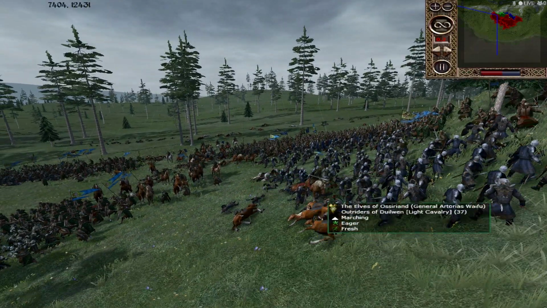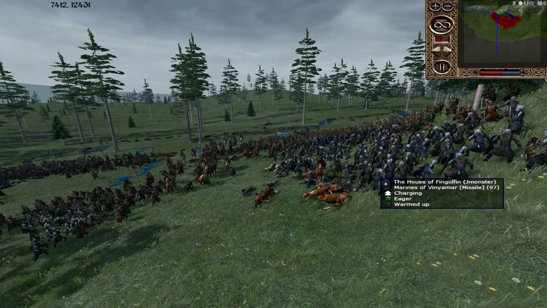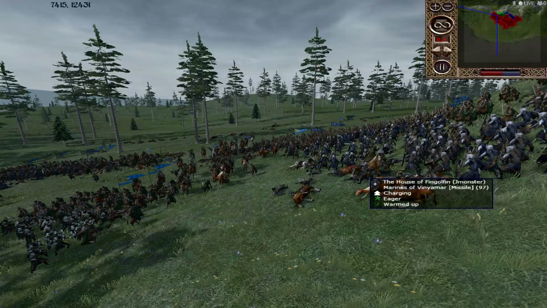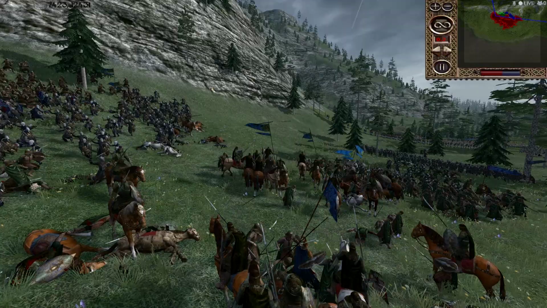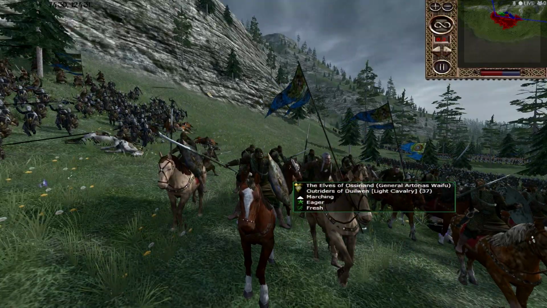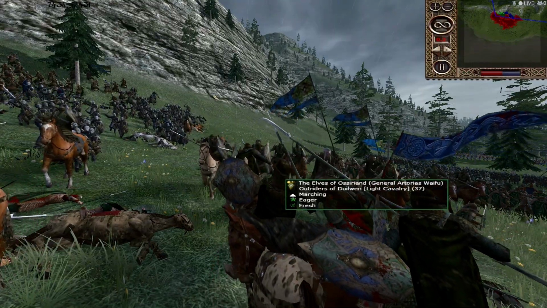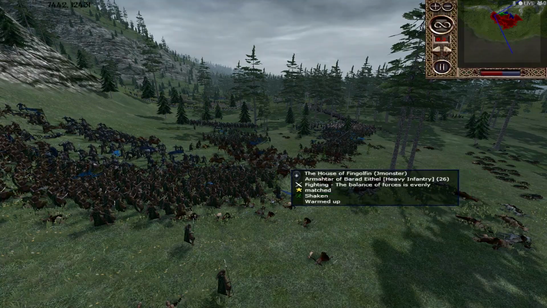There's just too much stuff in the way for these guys to really be effective here. And my Marines of Vinyamar are going to take a handful of casualties. And then they're going to turn around, and they are pissed. I've also got my supporting units as well. Marines of Vinyamar trying to focus down this blob. But they're actually going to hit some of these Lyquendi Outriders as well. And again, Artorias is going to be forced back with his cavalry.